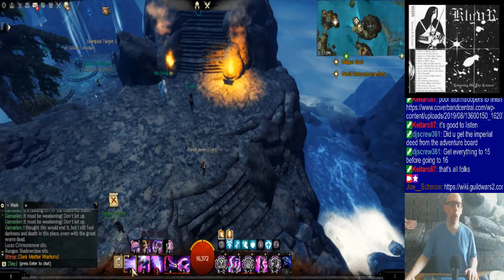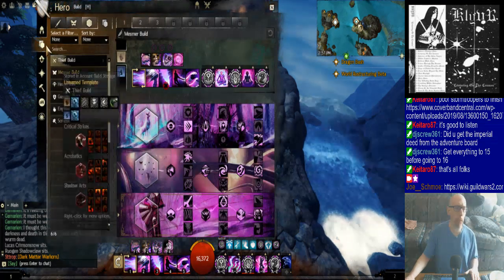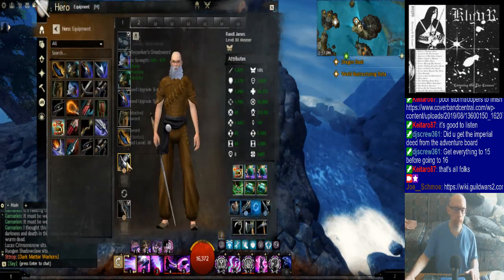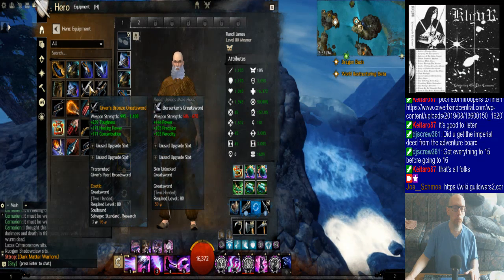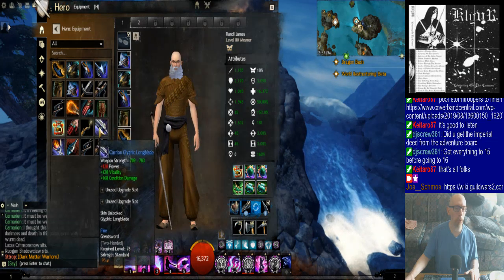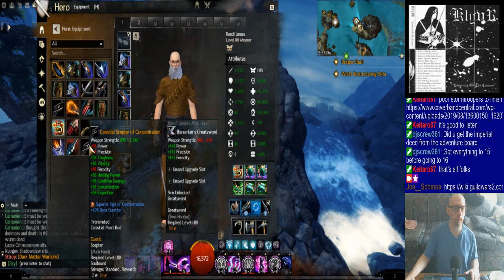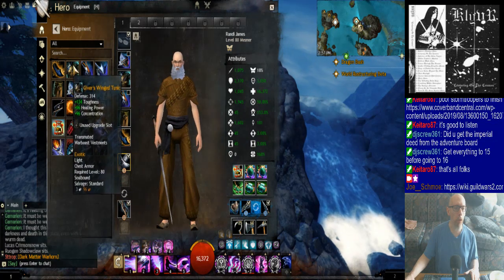Oh, that's strong. Yeah, I'll probably have to do this on my own time. Must have a Celestial Greatsword in here somewhere. Nope. Yeah, I'll have to make one.